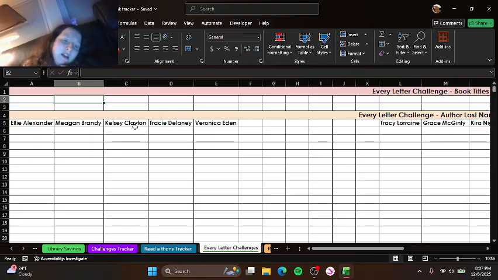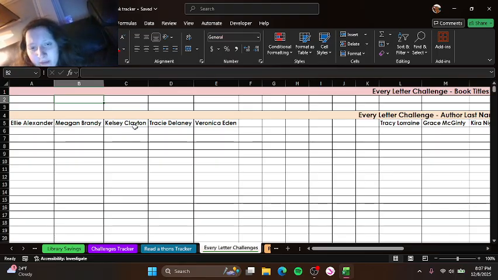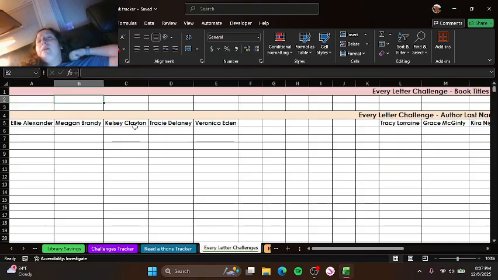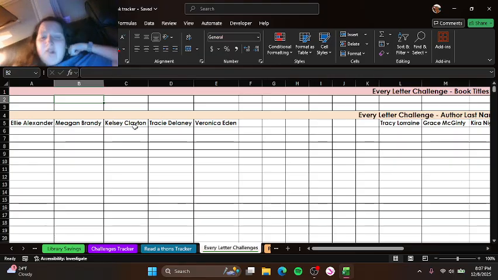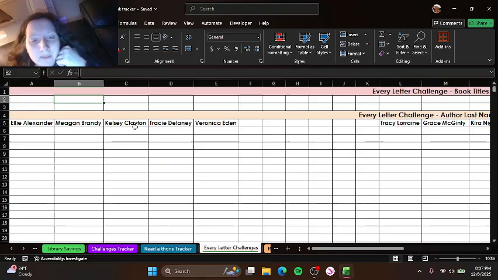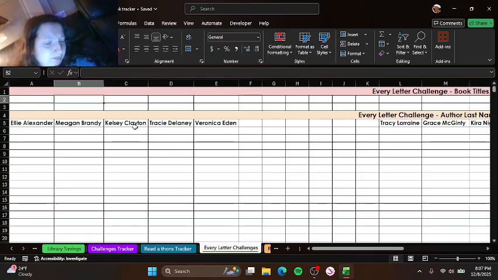Again, like I said, the challenge tracker and readathon tracker I created, but the base is from the series tracker from Sydney with her books or whatever. I can't remember her channel name off the top of my head, and I don't want to go look it up right now.